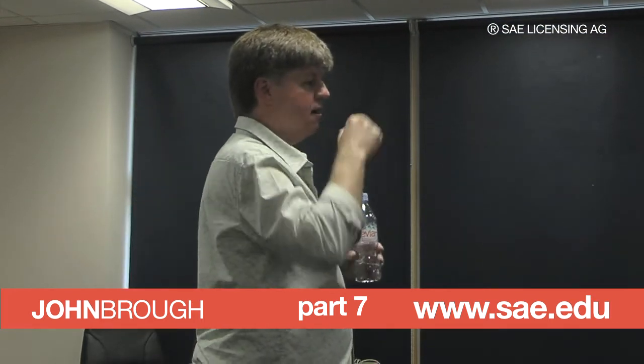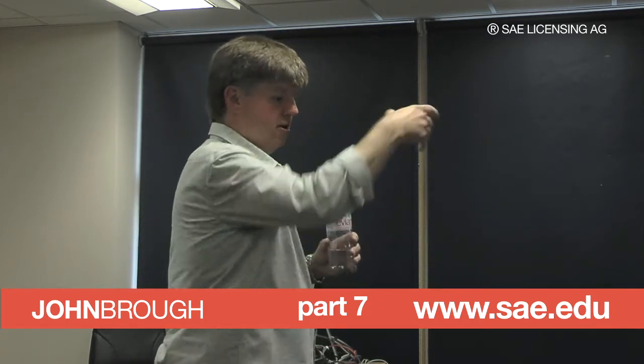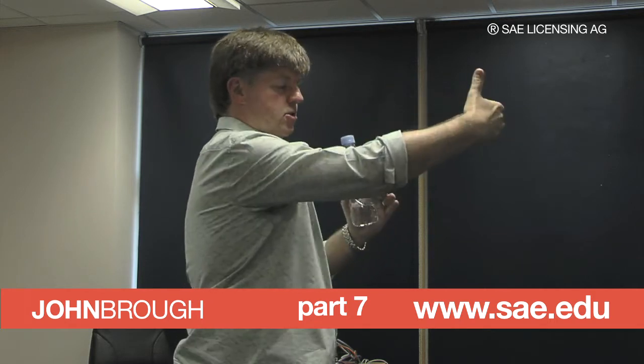One trick is, with some singers, if they either insist on getting too close on the mic and it can just sound overloaded, or they might project spittle from their mouth which sometimes gets in the diaphragm and can affect the sound — often what we do is we'll put what we call a dummy mic, it still has a cable in it, but we're not using it, and it might even have a pop shield on it. And then they can get up as close as they like, but four inches behind is maybe quite a sensitive, expensive cardioid mic that's picking it all up. And it just means, also if they move a lot, it's going to be moving a lot less on the real mic because it is picking up from slightly further back.